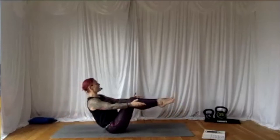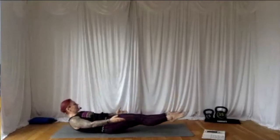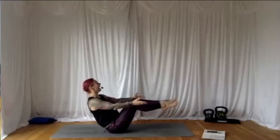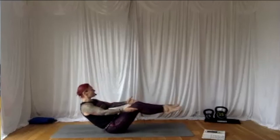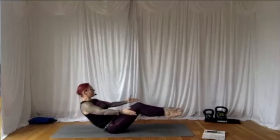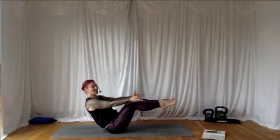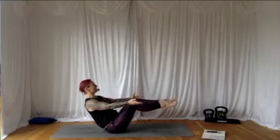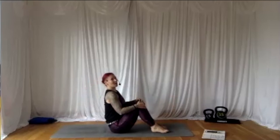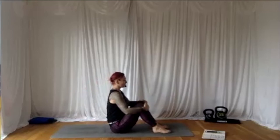Lift it up. Shine the heart forward. Keep the chest and chin lifted. Take it down. I've lost count. I'm going to make you all do another one. Breathing out. Take it all the way down, a couple of inches off the floor. And lift it back up. Fists between your hands. Breathe in, shine the chest forward, lift the chest, and relax the feet down to the floor. Hands on the knees, sit it up nice and tall.